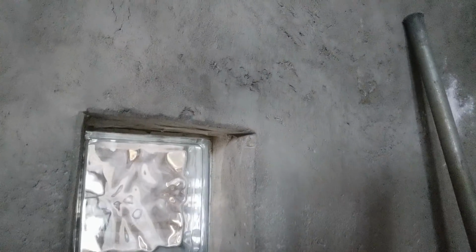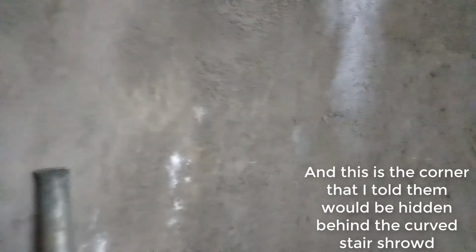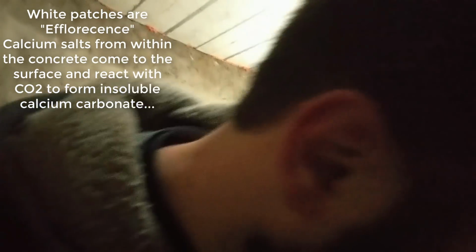Gunite crew's finished work. The difference is considerable. You can see that nice curved corner, etc. It's just a matter of finding the right crew. So we'll eventually have to stucco up here, which will cover those little white spots. That's just where cells came through the wall and all that sort of thing. So let me get up here.